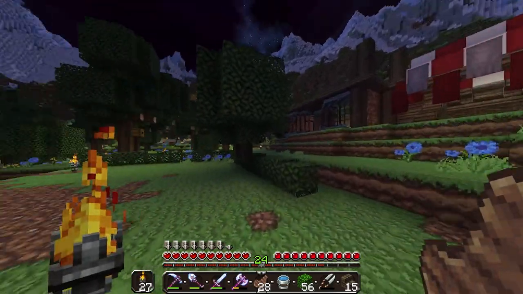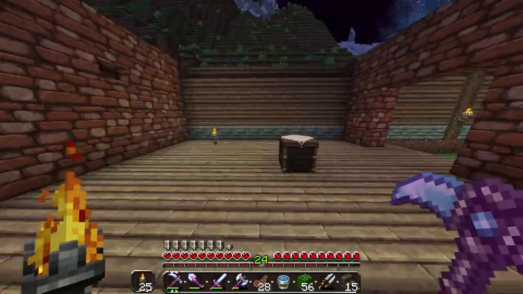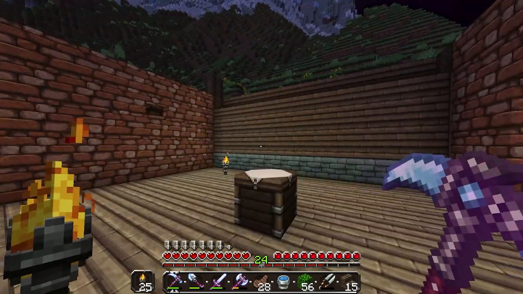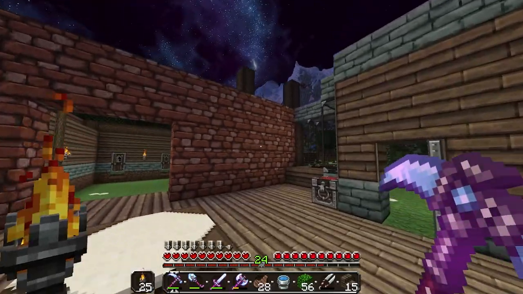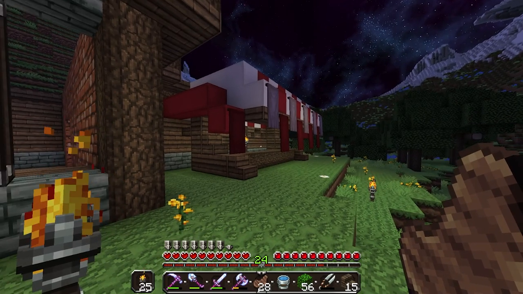What am I looking for? I need to empty my inventory. That's one thing for sure. Let's go up here to this chest. Let's put that there because it's dark. Yes, I'm going to finish this building. This is going to be just like a general shop and the apothecary next to it. And then we have the tent thing outside. It's like a carnival shop, really.